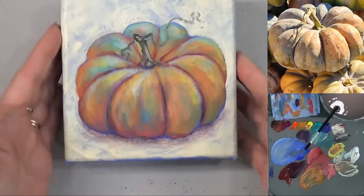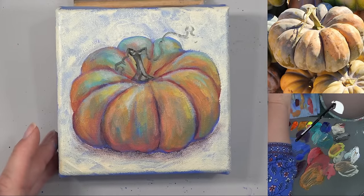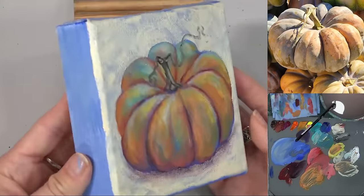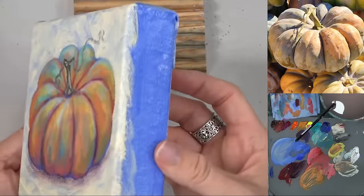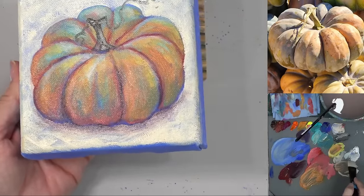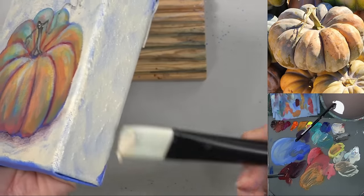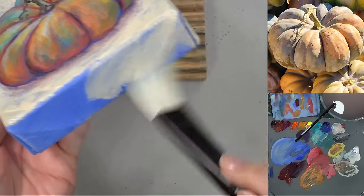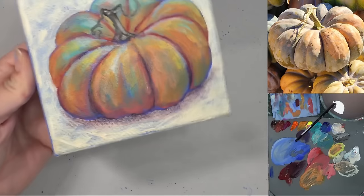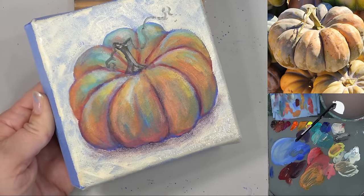All right, there's our little pumpkin, part one of our little series that we're going to be doing. I think I'll sign it on the side here, and I think I might leave the sides blue. I don't know. Well, no, maybe I'll paint them. I'll paint them really quick, but kind of paint them sort of sloppy so that a little bit of that blue shows through, just like we did the top part. And if you don't like the blue, you can always just paint it solid white or whatever color you prefer.